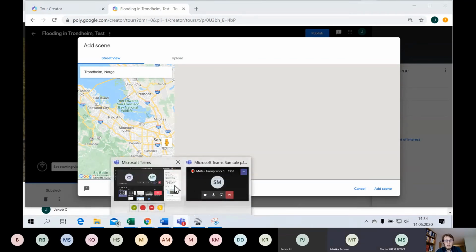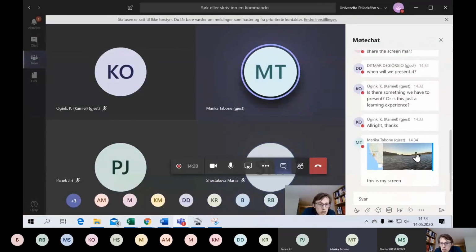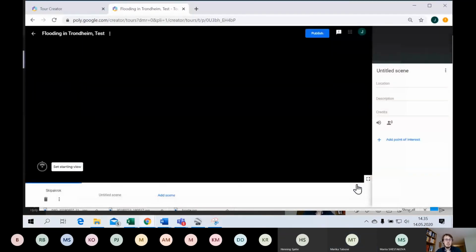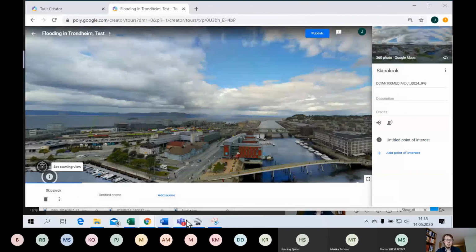I posted a print screen, a snippet, in the chat. If you can have a look at what I'm seeing. I'm wondering if you have the same issue, that you need to zoom out. So control, if you have a mouse, control scroll, or command scroll if you're on a Mac. Yeah, yeah. Do you manage? It's still the same. Okay, share the screen then. I will stop sharing mine.